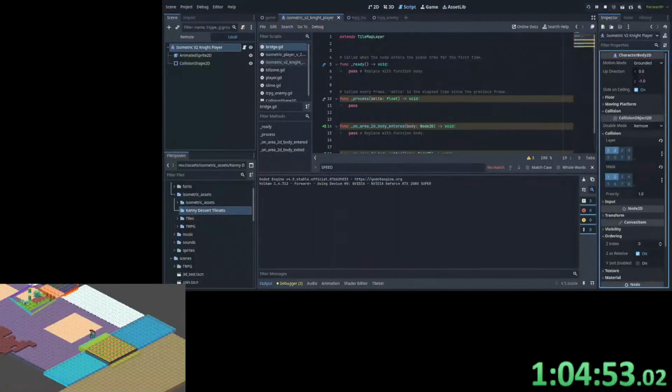Now there's one problem: this collision currently activates for anything that enters, like an arrow, projectile, fireball, bullet, or grenade. The projectiles would fly past the bridge and trigger the collision shapes, so one problem is that it activates on anything. Let's make sure that it only activates based on the player entering.